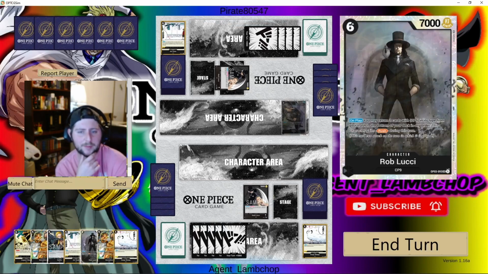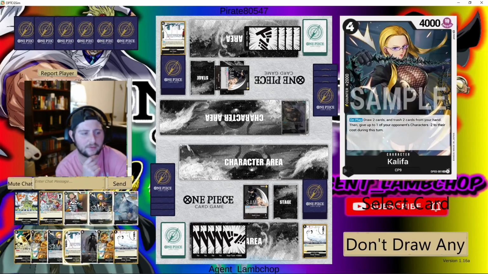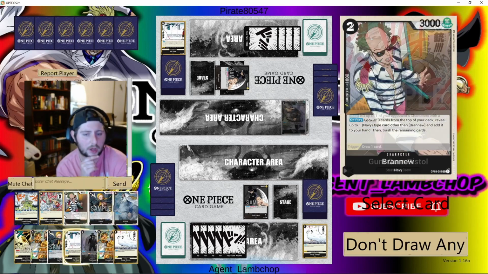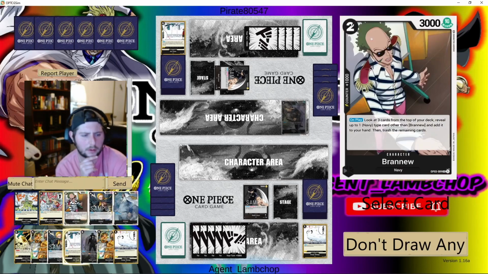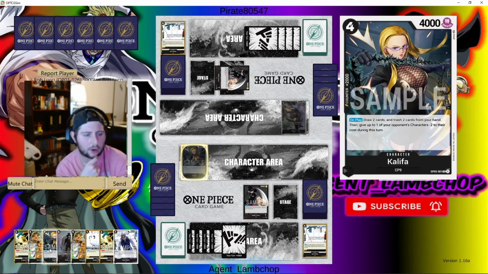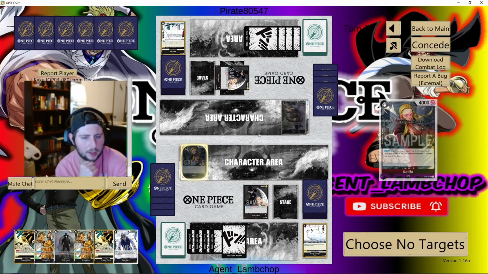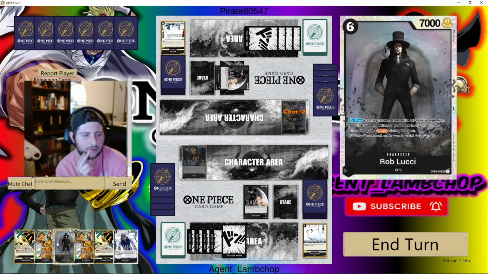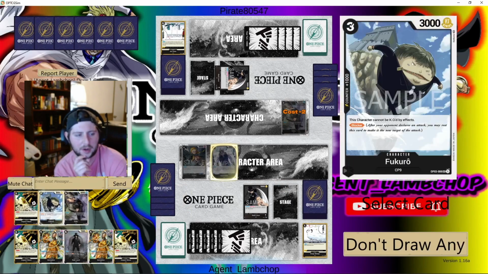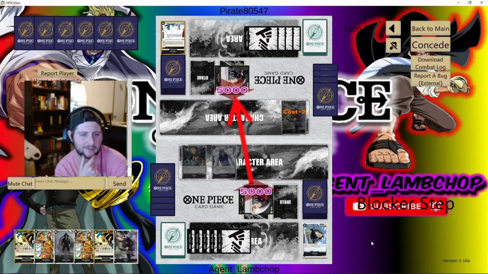We get another Soap Sheep, which can give 2 of your opponent's characters -2 to their cost, which can be beneficial with removal, especially with the Navy package. So from here, yeah, I played the Khalifa to draw 2, discard 2. And then we give -2 cost to the Kaku, which really didn't facilitate anything, but it's alright. We play the Spatum, we're gonna get the Kaku, and we do lose an Impact Wave there, but it's alright.